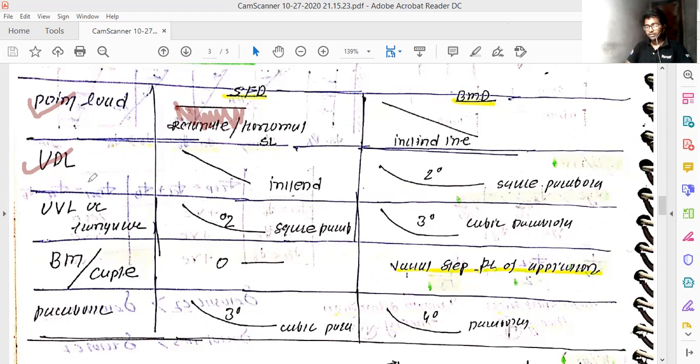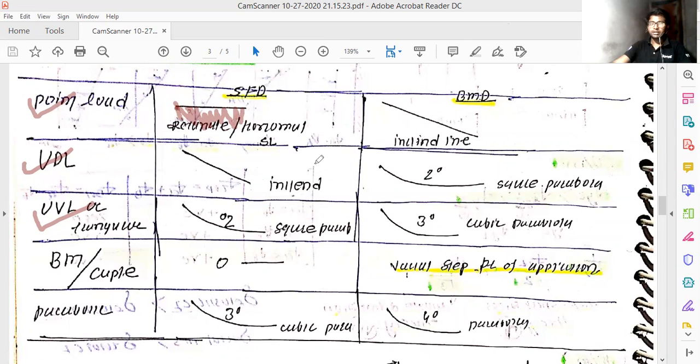And as we see for the uniformly distributed load, the bending moment diagram shows a second degree, square parabola. The same thing is used for the shear force diagram for the uniformly varying load condition. So the same square parabola is going to be used for the shear force diagram. And once you see the square parabola in the shear force diagram, you should remember that the bending moment diagram for this load is going to be a cubic parabola.